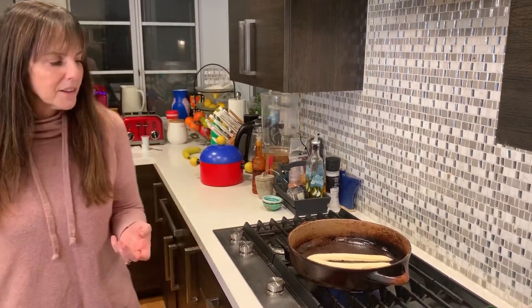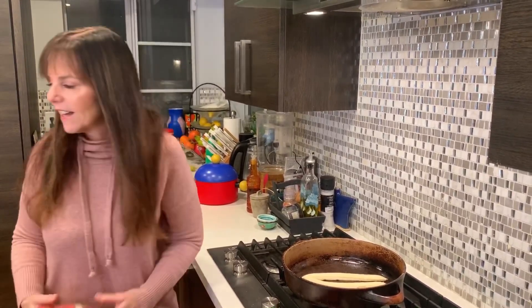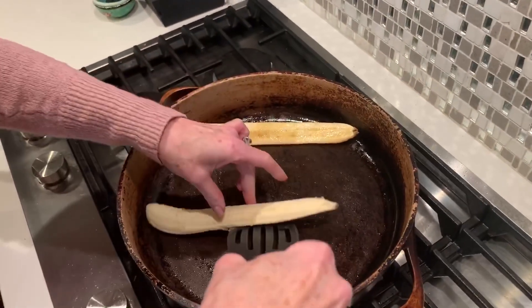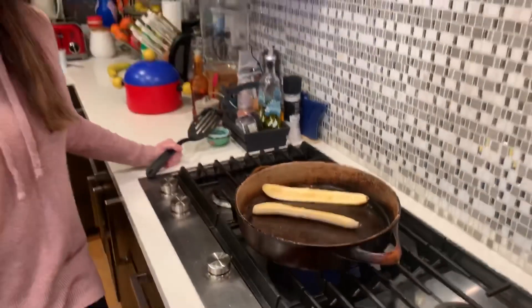Then I'm going to put a bunch of toppings on it, kind of like a banana split, but something different for breakfast. I'll put toppings that I like and already have in the house — and you can do the same. Like most of my recipes, you don't have to do it exactly how I do it; just use what you have or what you like. You can see this caramelizes fast — it's already starting to turn. I'll flip it once more just to get it a little brown. If you prefer to have it raw, that's okay too. I personally like it caramelized and warm, and one reason is that when you put nut butter on it while it's warm, it gets nice and melty.